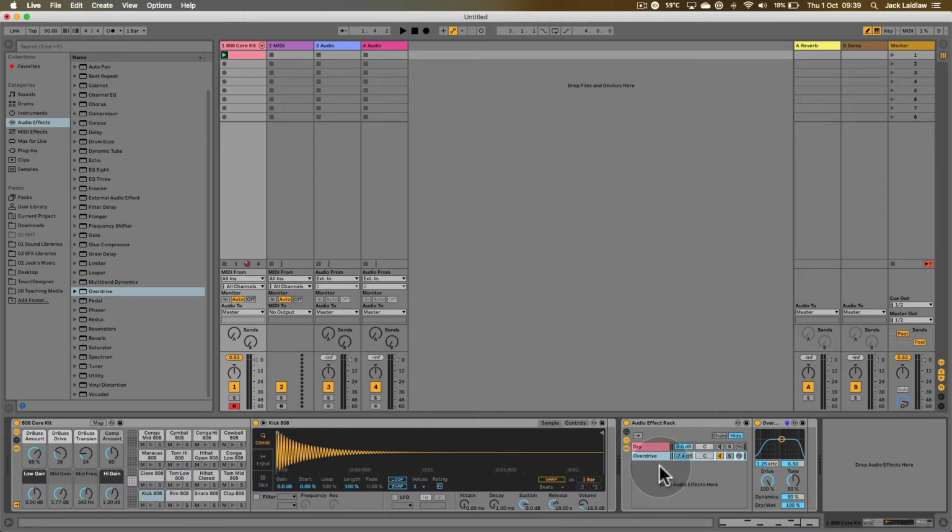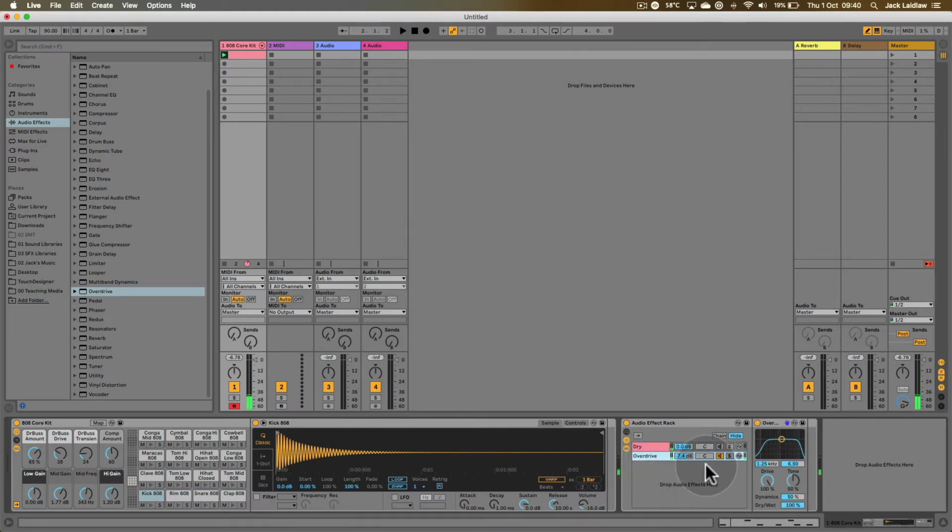So in racks, when you look in the chain list, you can think of this as sort of a mini mixer within the rack. So we've got volume controls, we've got pan controls, we've got activators, which are these buttons, and we've got solo controls as well. I can't quite get that in the center. Come on, you can do it. There we go. Right, okay, so let's have a listen again.